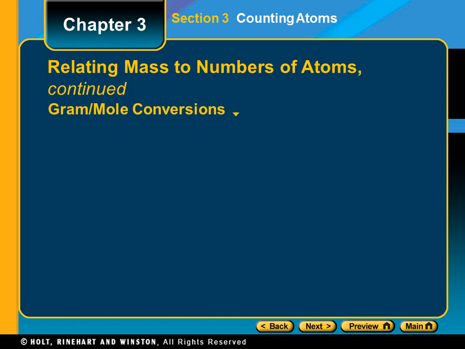Now, I want you to understand why this is important. In a lab, you don't work in moles, you work in grams. But you can convert to moles. And this is where we start to do theoretical chemistry, because you can work the problem ahead of time on paper, show theoretically by converting moles to grams that when you do this reaction, you should get 1.82 grams of salt, or whatever, I'm using that as an example, then do the reaction and see if at the end you got 1.82 grams of salt.